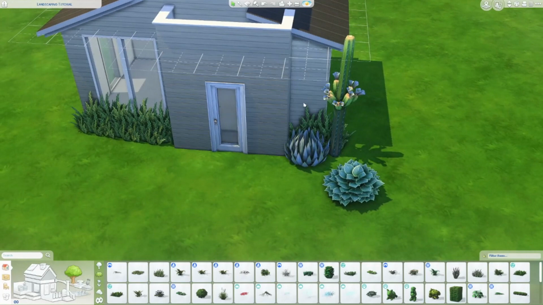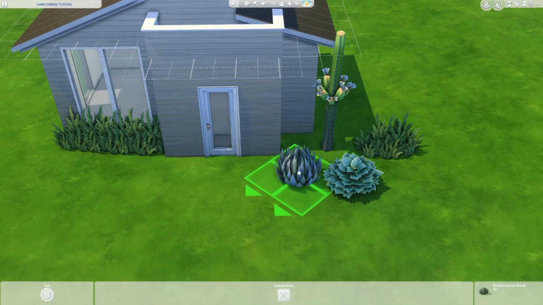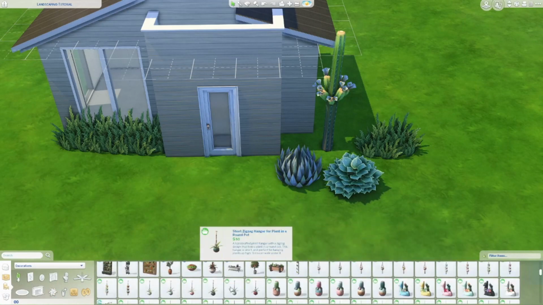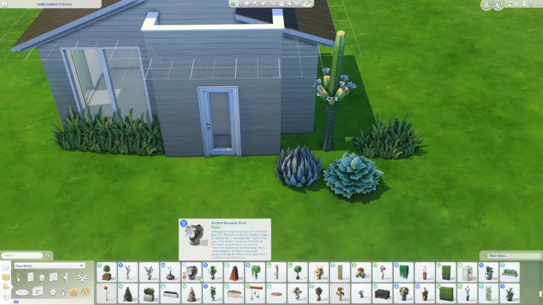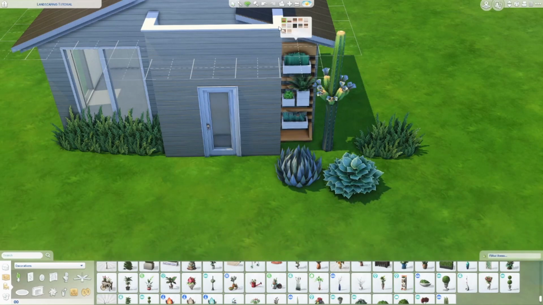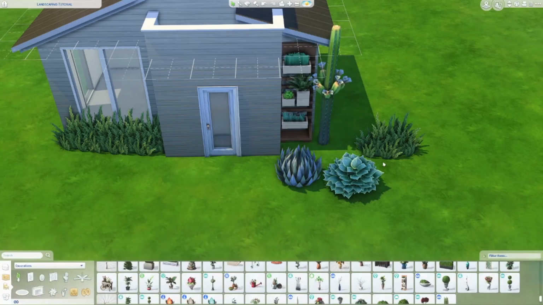So usually like corners like this, you can either fill it like this, or since I'm gonna be doing kind of more like a cactus modern look, I think I'm gonna use an item instead of an actual plant. So I do that too, where I tend to kind of mix and match. So I love this planter from the Eco Life pack. So I'm gonna put that here. And I think that looks really cool. It just adds a little something different.